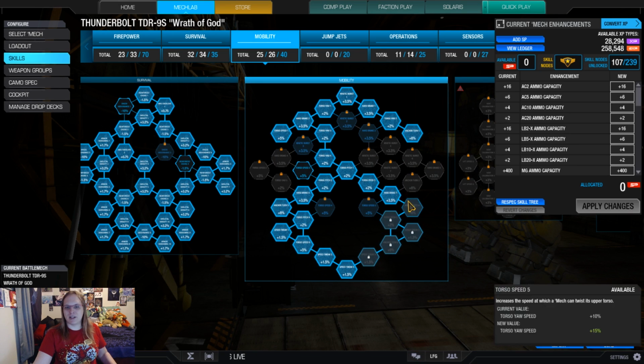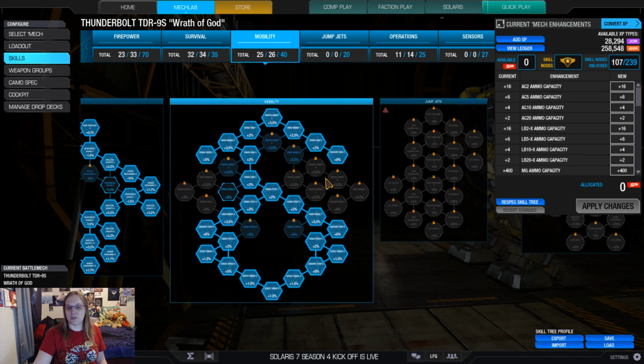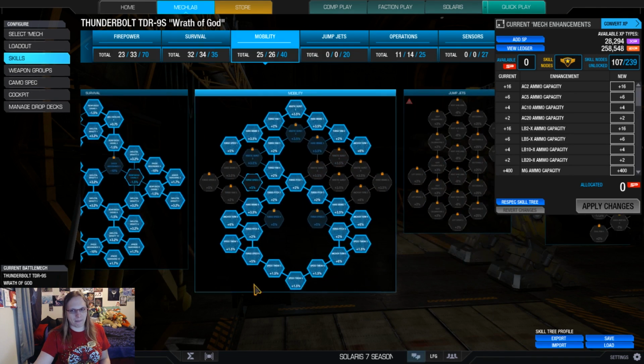So that's what this tree does. It's all about being more mobile and more capable. As you can see, I've maxed it out for this particular mech because part of this mech's survival is all that torso rotation between firing my volley of medium lasers and then torso twisting to keep myself shielded if I'm under fire, or using that AC-5 to keep suppressing, and the sheer speed it has as a heavy mech, in addition to having all of this extra armor plating.